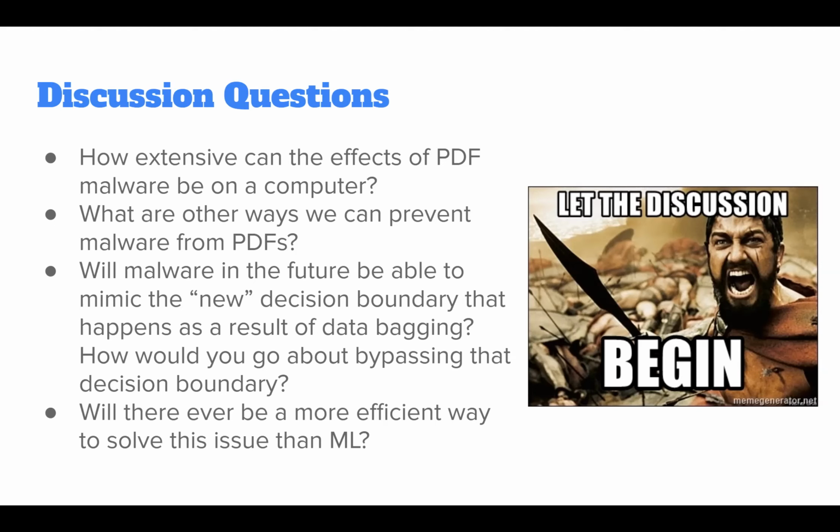So what happens is, as one of the questions is, it's kind of like a cat and mouse problem, really, where the attacker knows that you're using this more sophisticated algorithm in order to detect malware. They create the malware to be more similar to that, they kind of evade that, and so on and so forth. So the question is, will the future malware be able to mimic this? It's probably yes, unfortunately. No matter how sophisticated a malware detector is, unfortunately, there is a new way of looking at this problem more and more.